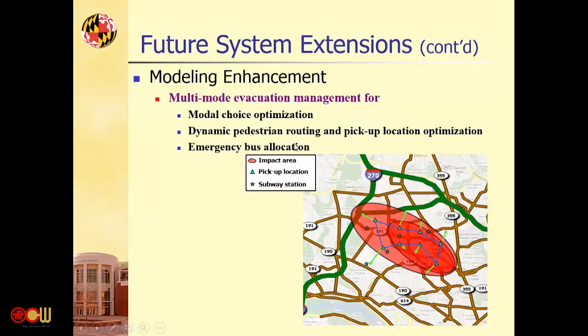Use a bus system for emergency allocation, okay? In Washington, D.C., the bus system is very insufficient, okay? Most people just prefer driving, unfortunately. So most of the evacuation still relies on the passenger car. But we need to use more buses in this case, okay? For bus pickup locations, subway stations are the main gathering points for pedestrians without access to cars.